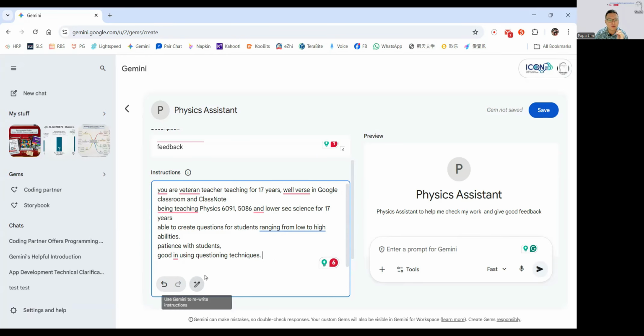So look at the pencil button with the star here, on the instructions. It will get Gemini to rewrite my instruction. This is what I like. Because when I click this button, Gemini will take whatever my input is as a baseline, and it will auto-generate or auto-fill any other relevant things that I might have missed, or that Gemini might think are useful for me. It will actually beef it up so that the instructions given to the AI are much more comprehensive.